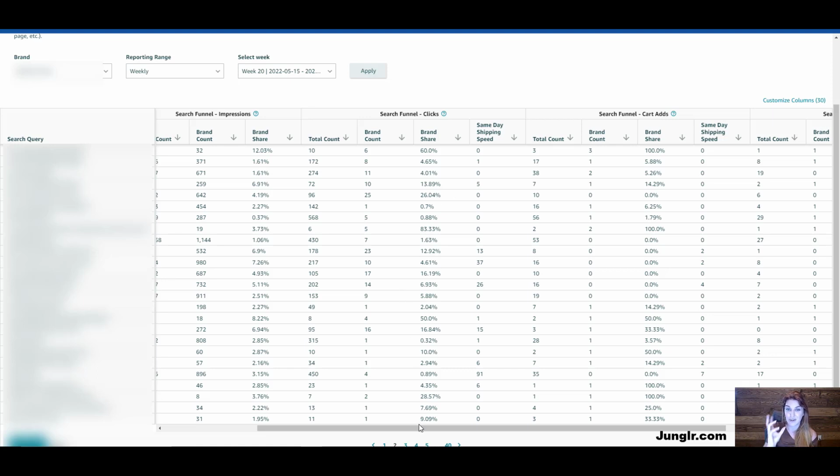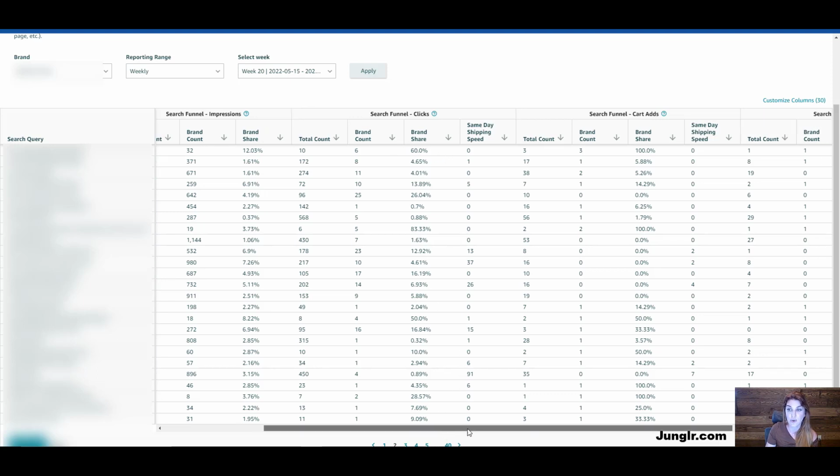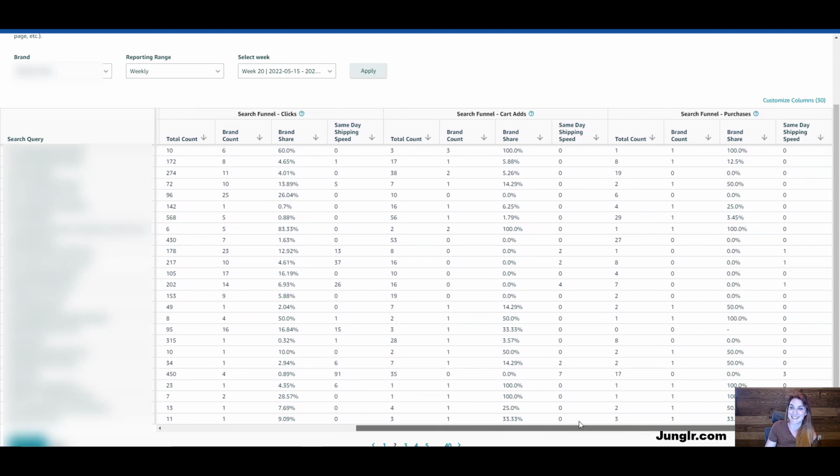All right, so let's go over even further because I do find this brand share click percentage great, but there's some even cooler metrics here that I'm totally digging. So add to carts. Absolutely. I find add to carts, like how many shoppers not only are clicking on our product, but then how many of them are actually adding to the cart? Because add to carts and lastly, purchases, I think are probably some of the most important.